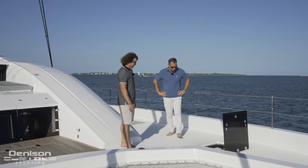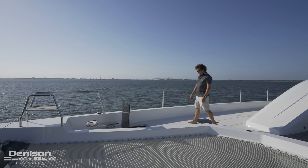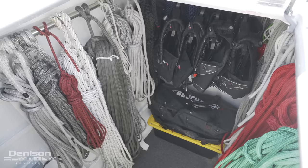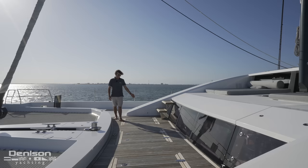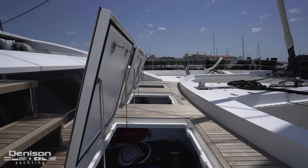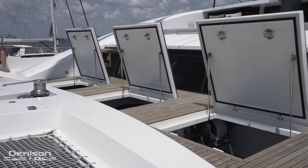There's even a vise on the bench down there. On the starboard forepeak we find all the ropes for the different sails, plus diving gear stored underneath. In the central forward area there are three lockers: one with all the toys and two spinnaker sails — the code zero and the symmetrical spinnaker — and a third one for the gangways and fenders.